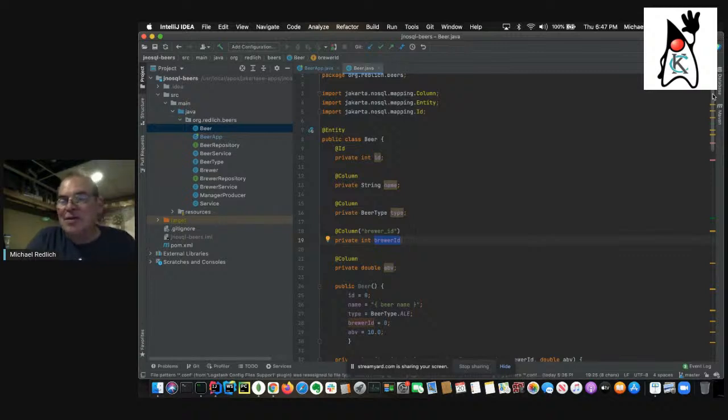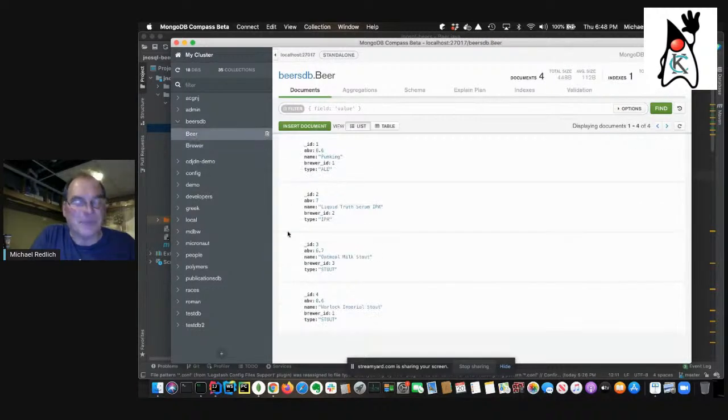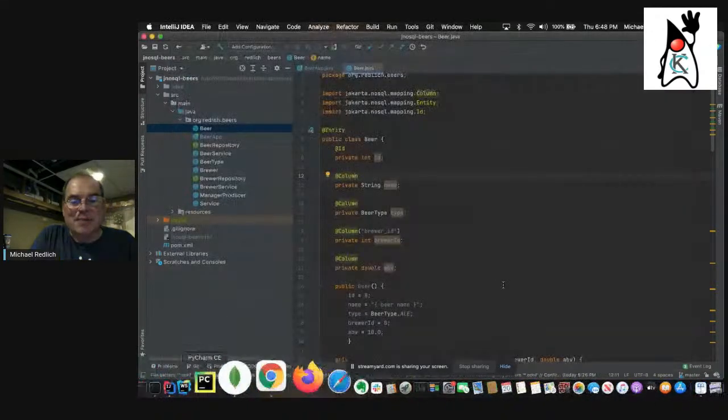Because it's the typical repository annotation, and it's the find by, delete by, etc. that you can define. So if you do this, you can maintain your brewer ID in the database itself, but otherwise it defaults to the name, the ID. These all correspond to the values in here. In this case, it's the beer, so they all match right there. So anyway, that's something to keep in mind as well.